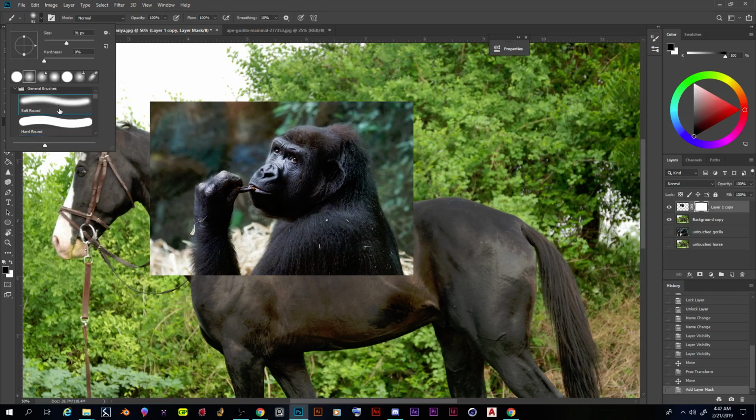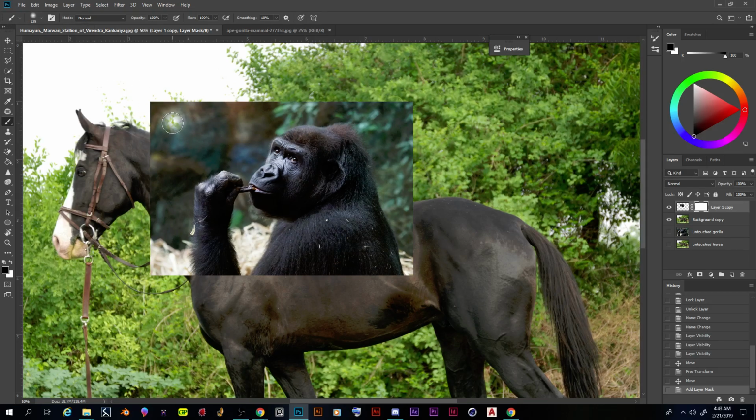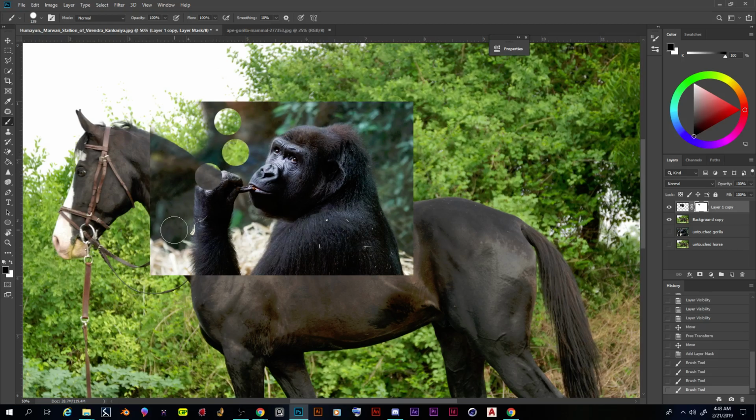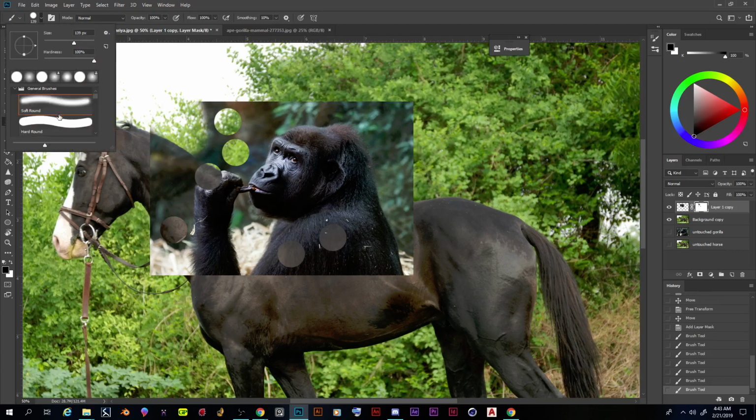Now if I click on the hard round, the only thing it really changes is the hardness of it. The brush has two different parts of it that at its most basic level, just the size and the hardness. If it's set to a 0 hardness, if I start using my paintbrush on my layer mask, it has a fuzzy edge. If I go back over here and bring my hardness up to 100%, then it is like literally poking holes through here. So for something like this, I'm going to want to keep this on a nice 0% hardness, at least for now.